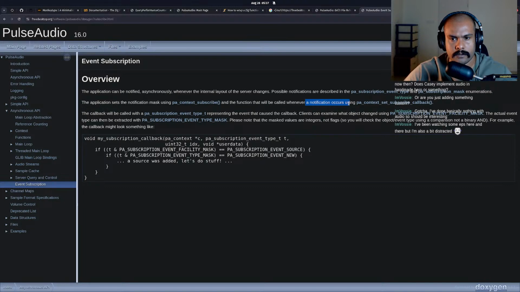Whenever notification occurs using subscribe callback. Event that caused the callback.